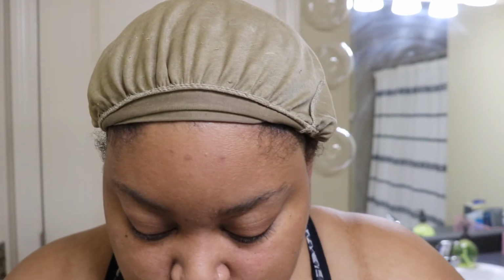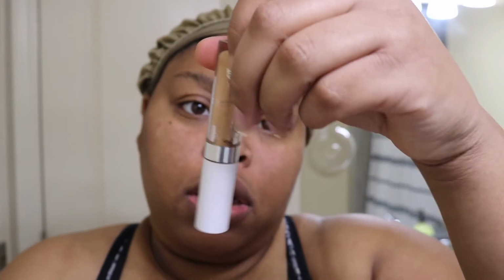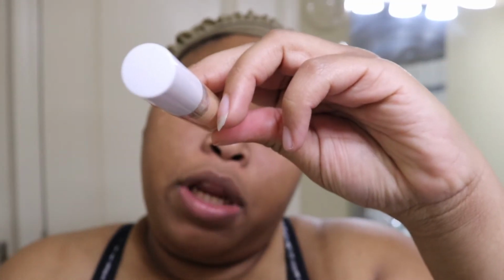For my brows, I use Morphe and NYX pencil, and sometimes I use a ColourPop pencil, whatever is closest. I'm going to be using my LA Girl Pro, an oldie but goodie, in the color Warm Honey, and I'm using ColourPop's medium dark 32 on the lids. I want to speed through my eyebrows because I have a whole video on how I do them. I'll link it at the top so you guys can see. But yep, enjoy watching me do my eyebrows. I'll be back.